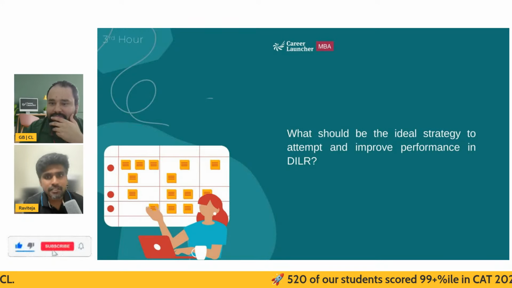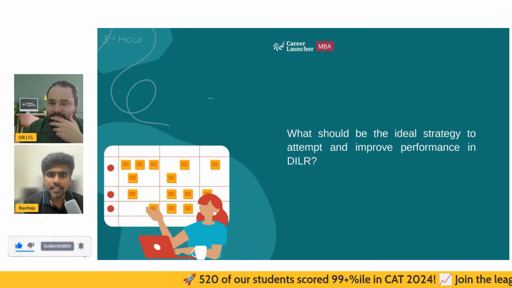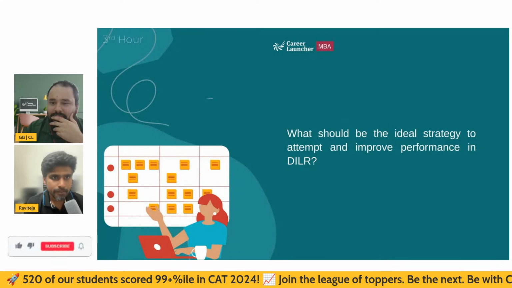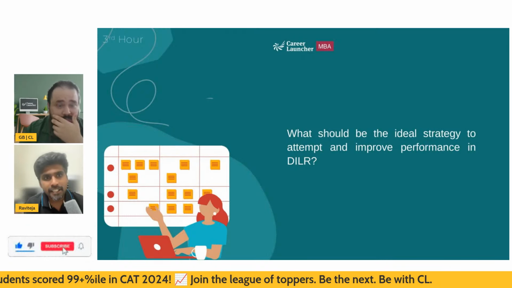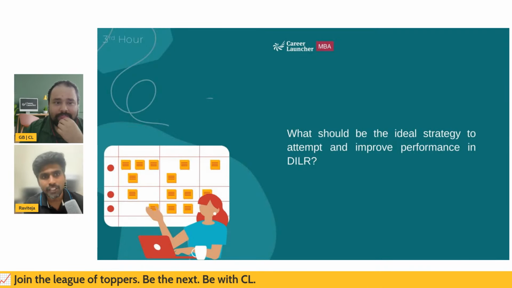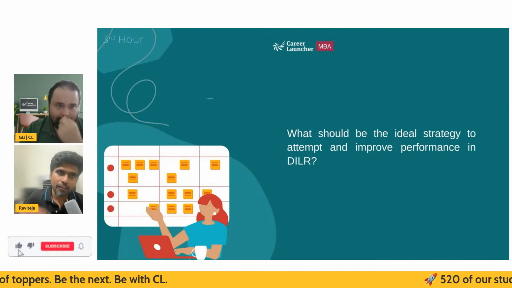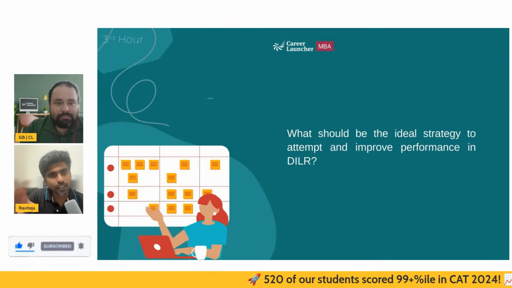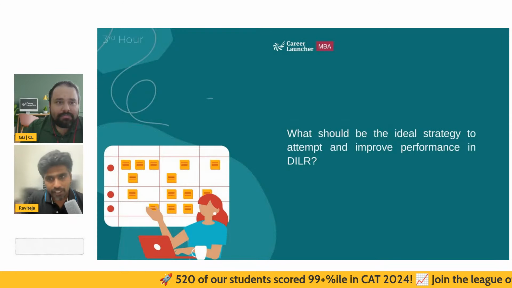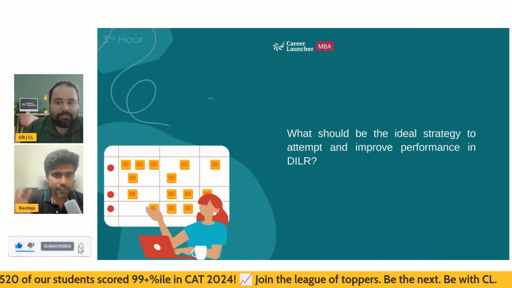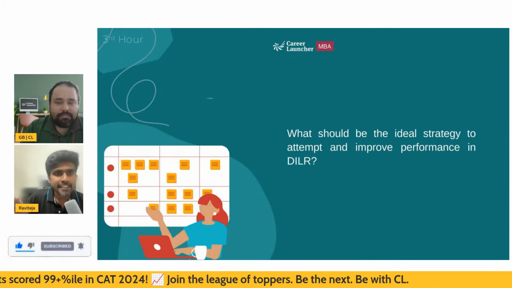So in that sense, the ideal strategy is to maximize the questions you attempt, not necessarily to maximize the sets you attempt in the exam. Okay? So when I look at it, I can broadly categorize the sets into 4 different types, not topic wise, but type of questions wise. There could be all 4 definite or all 5 definite kind of questions.